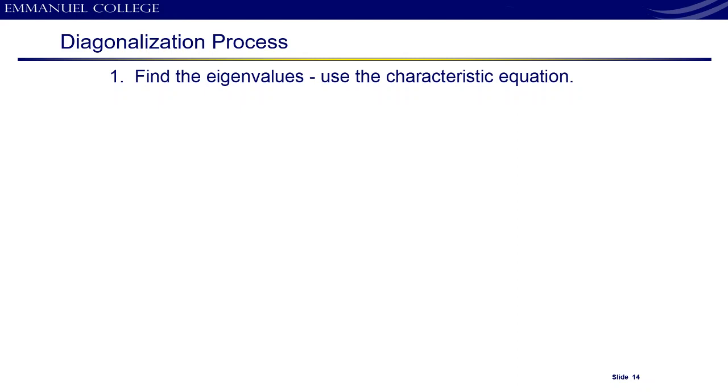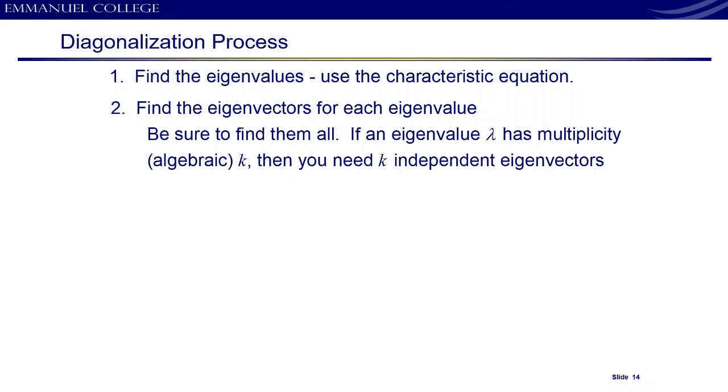So, to summarize it, find your eigenvalues, use your characteristic equation, find the eigenvectors for each eigenvalue. If an eigenvalue has multiplicity of k, you need k independent eigenvectors. So that was why when lambda was equal to -2, you ended up with 2 eigenvectors. Keyword: independent eigenvectors. You couldn't have just said, oh, well, here's like 1, -1, or it was like 1, 1, 0. You can also say, well, here's 2, 2, 2, or 2, 2, 0. Doesn't work like that. You need them to be independent.